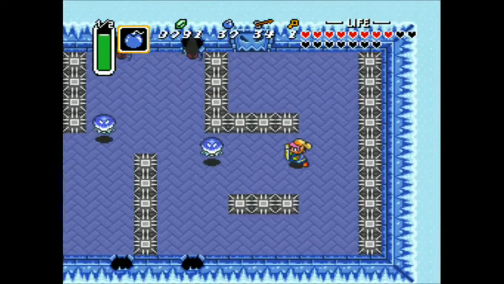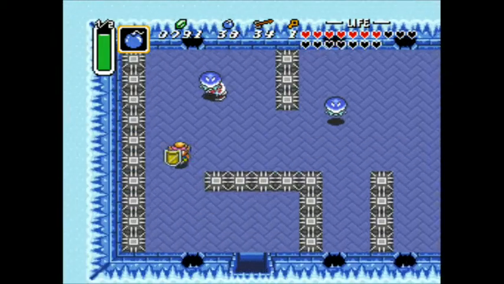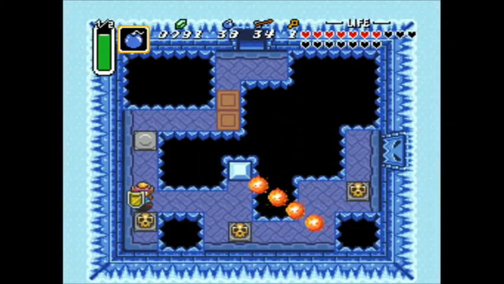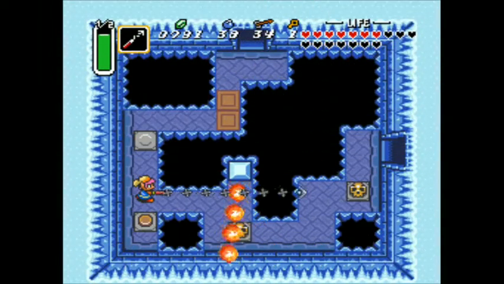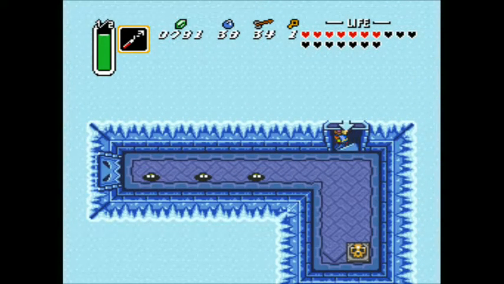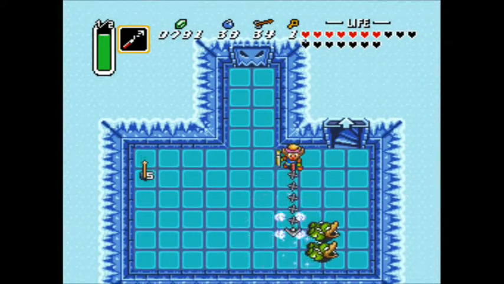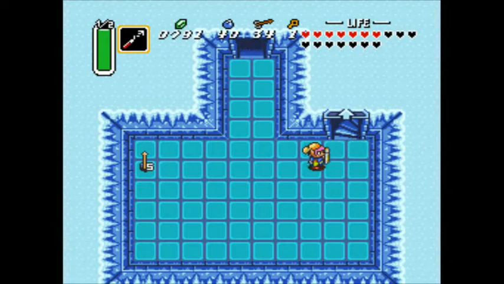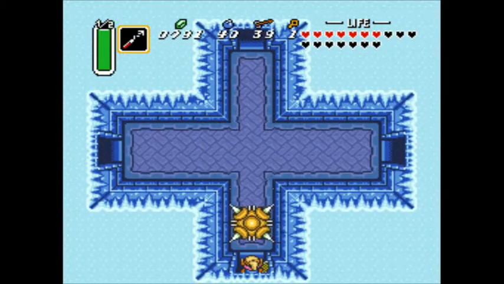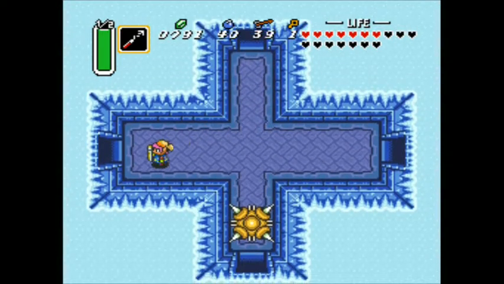So yeah, once I get through this, I'm hoping I can just get the fire rod from the boss. I am not expecting that, but that's what I'm hoping. If it's not, I guess I don't have a choice. I'm gonna have to go to Turtle Rock and do the rest of Hookshot Cave, because it's gotta be somewhere. I guess it could be in the front half of Skullwoods also. Crap.